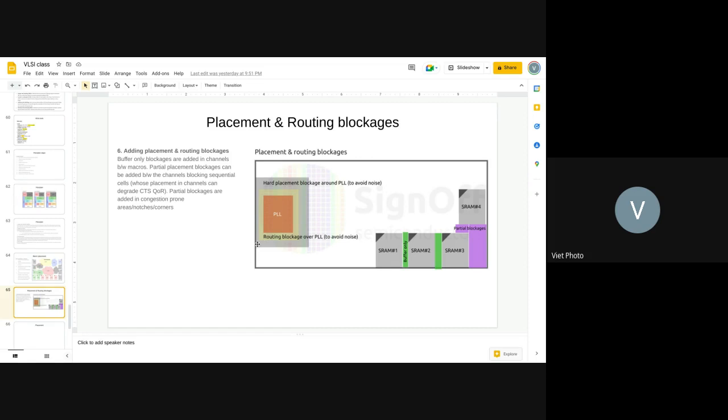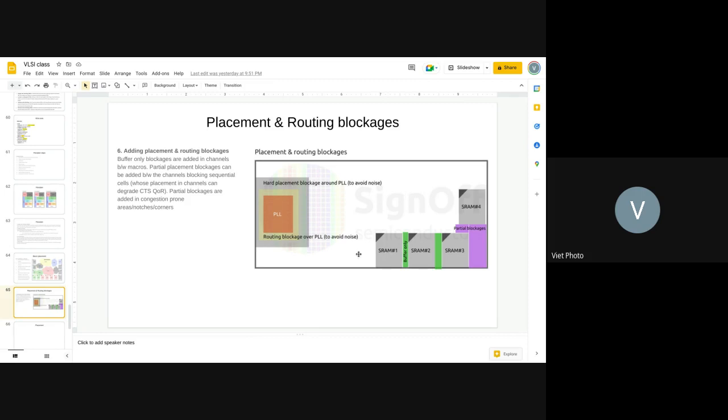That's the first thing. The second is we need to put a routing blockage too. Let's say the RAM is here. The SRAM is a macro, and a macro also has routing inside. If it uses up to metal 5, then we have to block the routing on top of it up to metal 5. If I go from here to this one, I cannot use routing on metal 1, 2, 3, 4, 5. I use metal 6 and up, because I know this SRAM already uses metal 1 to metal 5.